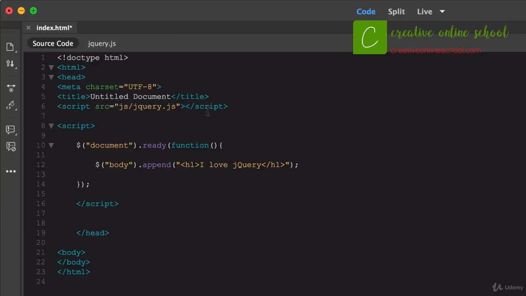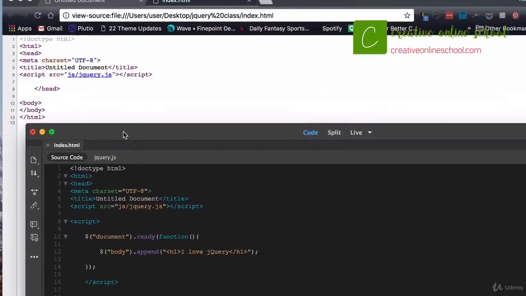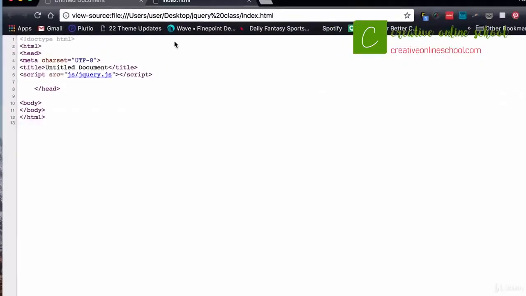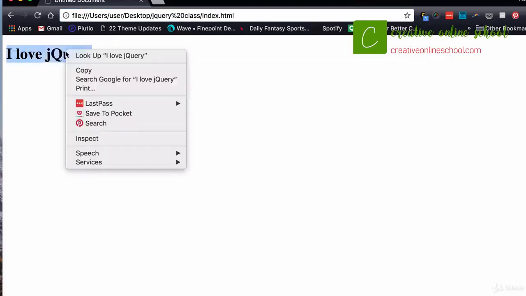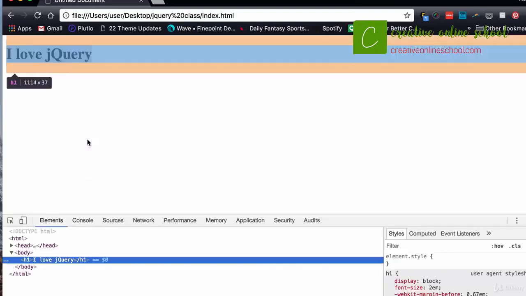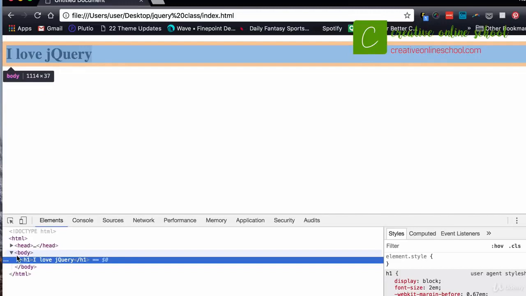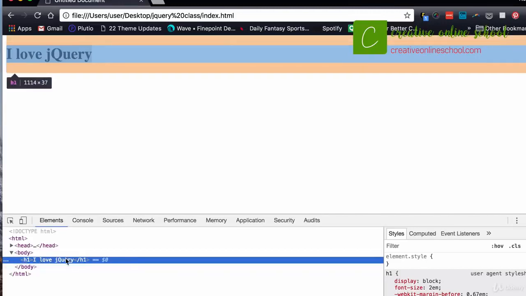Now that I've got that in there, let's go ahead and save our document. And we'll come back to our HTML document here. See, right now I'm still looking at the view source code up here. Now this was our file before, regular old index.html. I'm going to hit refresh right there, and you can see that my text is put right into the document. I'm going to control click, or you can hit right click, whatever, and say inspect. And you can see that it added that dynamically right into the document.